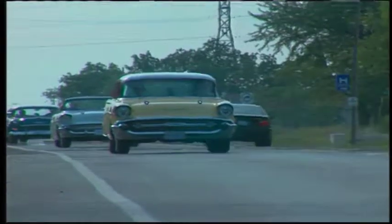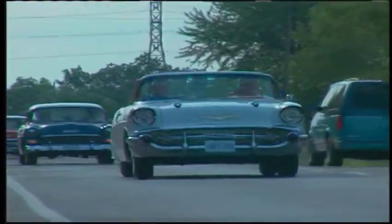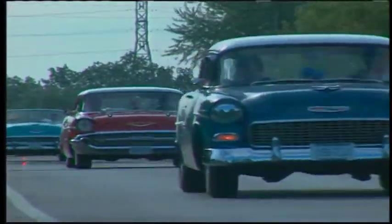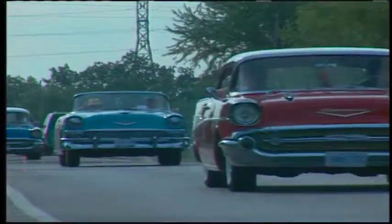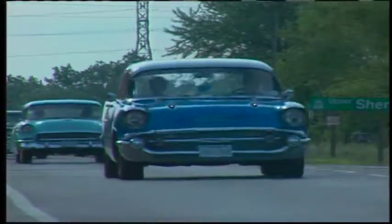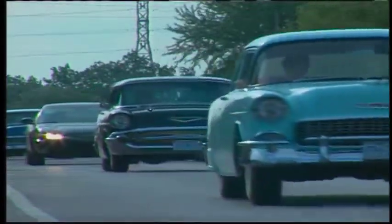Chevy was known to have a pretty sedate, pretty boring old man's car before 1955. In 55 they brought out something really special, and with a V8 engine in it. By 57, they'd bored the V8 engine out to 283 cubic inches. We're offering fuel injection for the first time, and it was pretty exciting times for car buffs. So suddenly you had a hot rod right from the factory, something that never existed before.